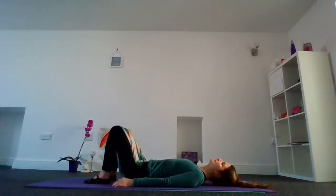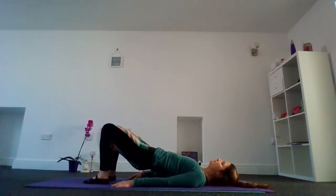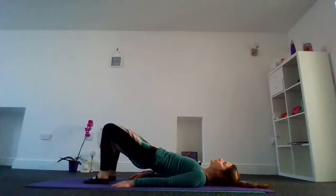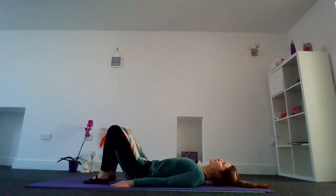So we're just going to do a couple more. So squeezing the glutes, pressing into all 4 corners of the feet. Tailbone leads as you peel your spine, vertebra by vertebra, and you come up into your shoulder bridge. So you've got a straight line between your knee, your hip, and your shoulder. Take a deep breath, and on the exhale, slowly allow each vertebra to melt back down. You can do a couple more like that. So you're welcome to keep going with this.